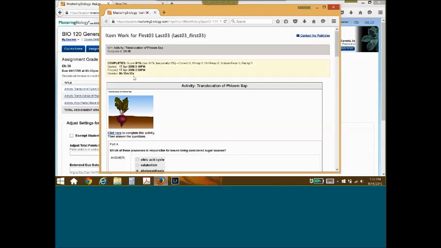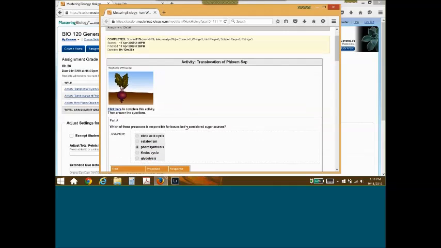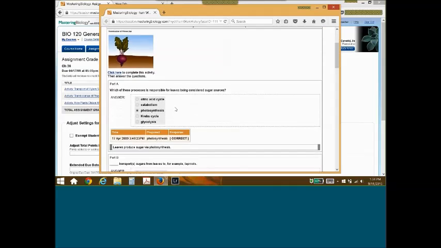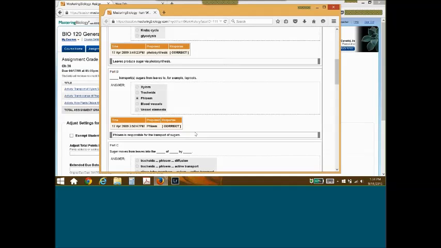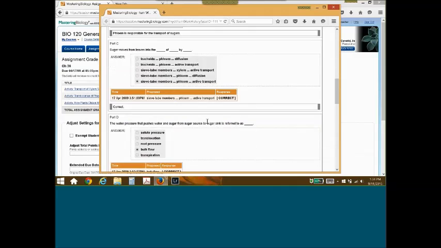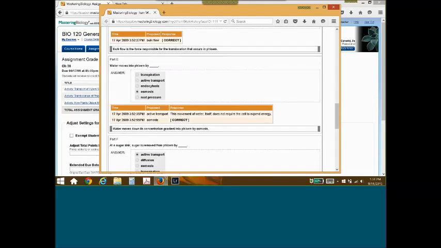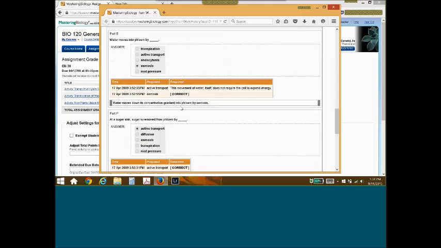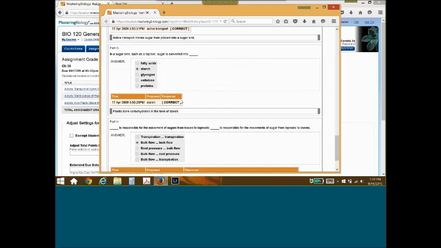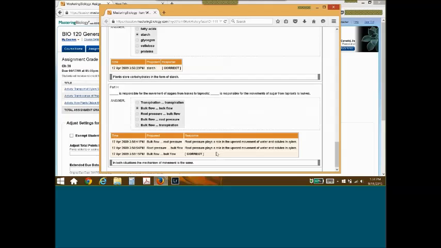So if you see durations here of only a couple seconds, well, either that student really got the idea very quickly, or they weren't even caring. They're just clicking. So as you scroll on down, you can see they got this first part correct, no problem. Got the second one correct, got the third one correct, fourth, but then you get to the one where they missed it. So their first response here, they're looking at active transport and osmosis. Well, osmosis is correct. But they just keep on going and going, and eventually you realize, hey, you can see all the information, all the questions the student got right or wrong.